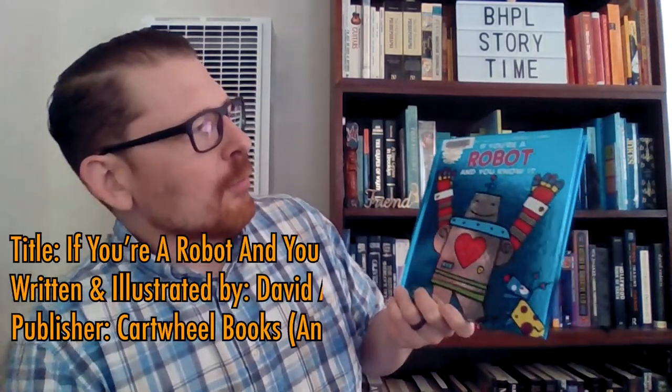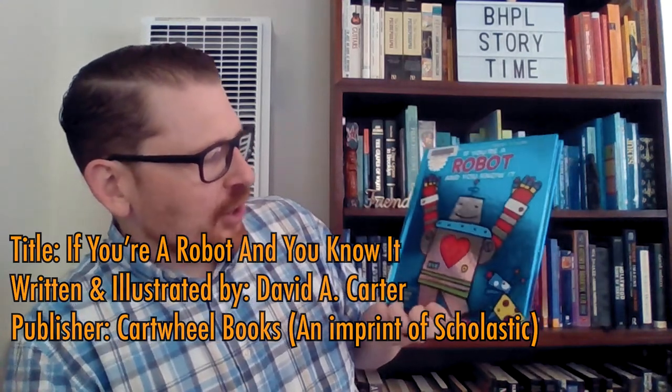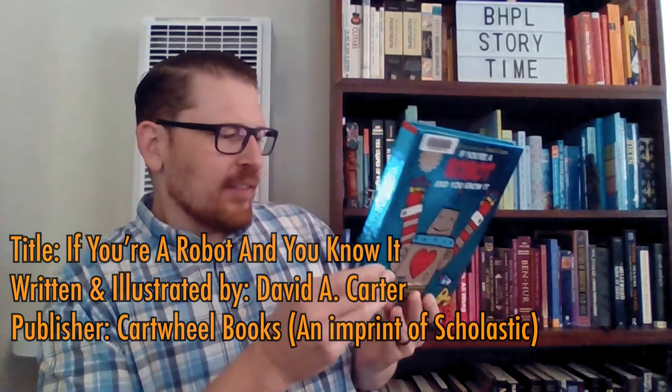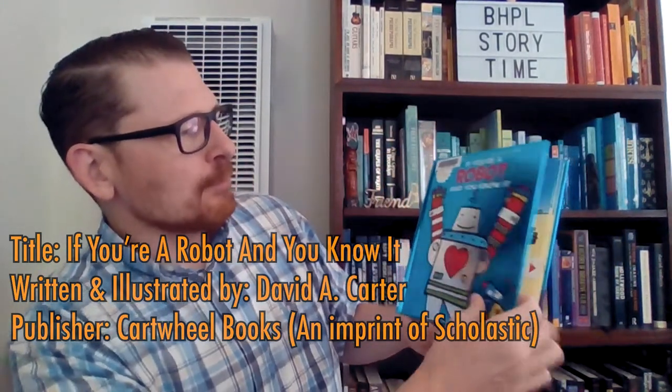And this is If You're a Robot and You Know It. And it's a pop-up book by David Carter. And this was published by Cartwheel Books. We want to thank them for letting us use it here.